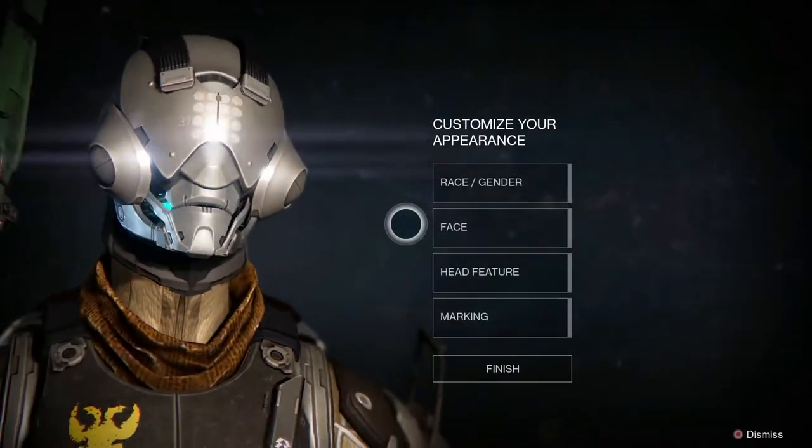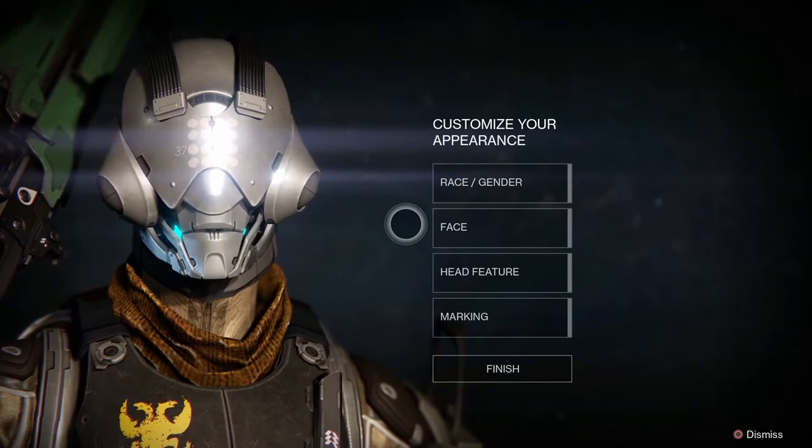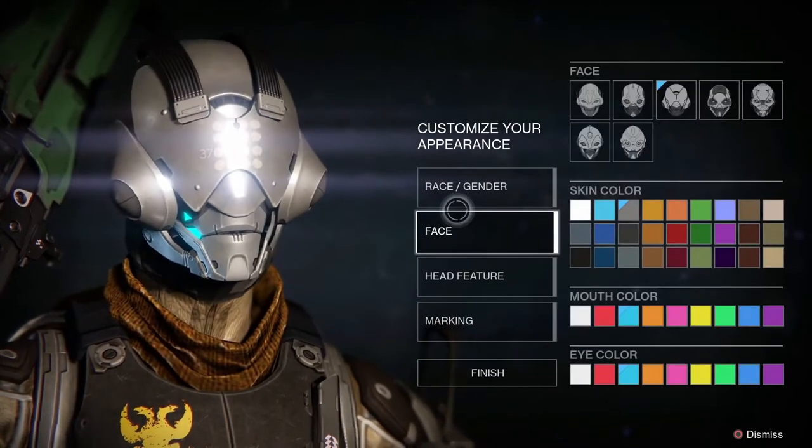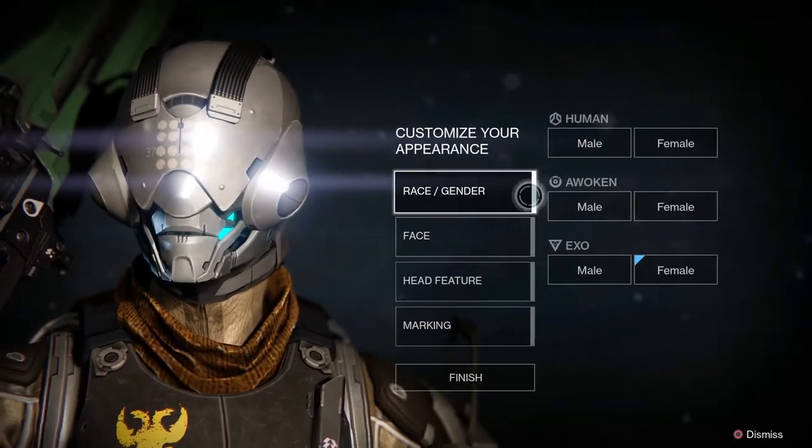Now I've got to pick my race. This is quite important now. This is not some city beta. This is the full game now. I've got to pick a decent looking guy, I guess.